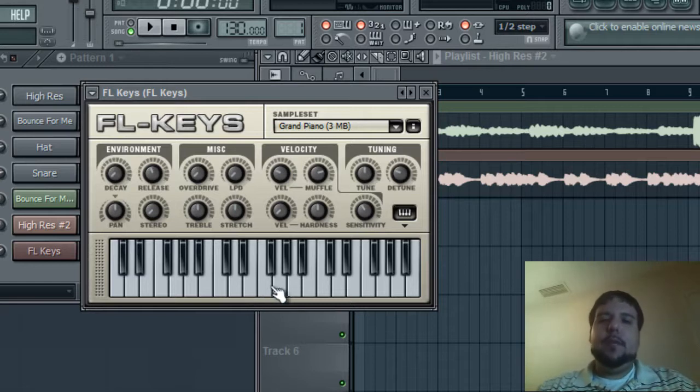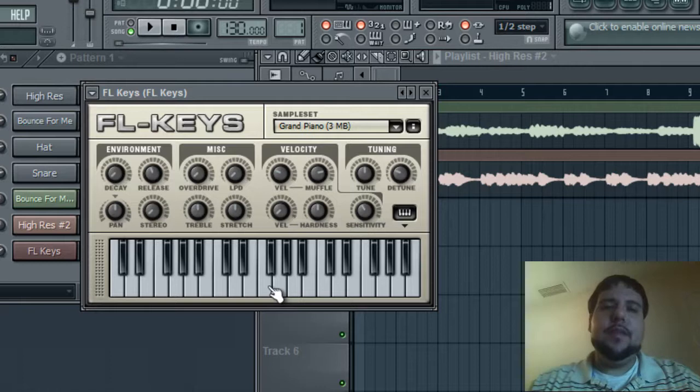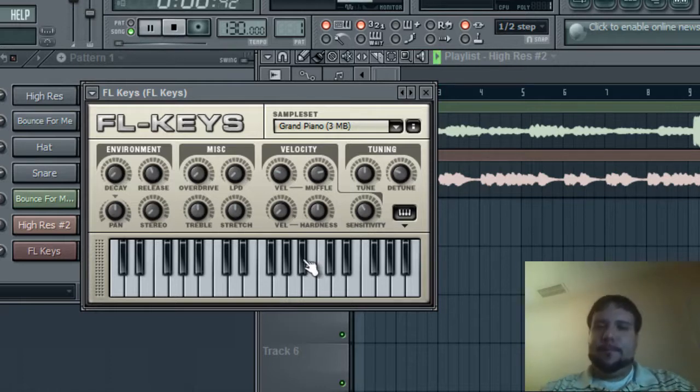So now that we ruled a couple keys out, I'm going to keep poking around, and I'm going to go ahead and try to find a note that I really like, that I think sounds really good, and I'm going to go ahead and try to play a major scale from it.